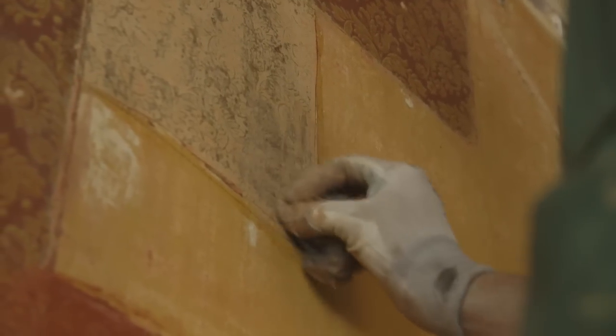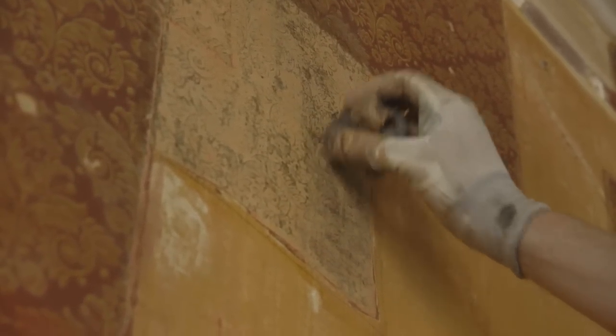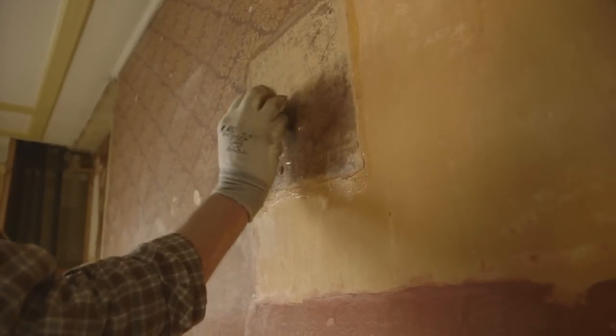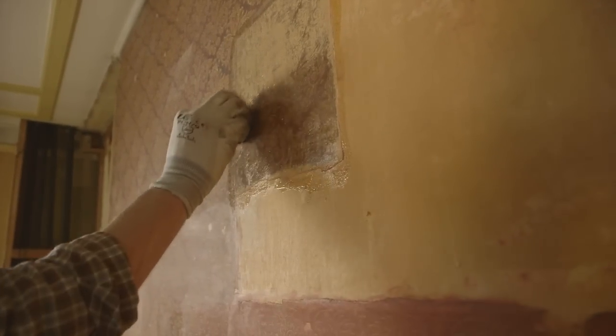This is a medium to fine wire wool — I'm just agitating these last remnants of paint from within the recesses of the printing. It sounds extreme using wire wool, but it's a case of the balance: the cut of the wire wool cuts through the paint so you don't have to work it very hard. If I use cotton wool, I have to work it and work it — and the more work you put into the surface, the more damage you will do. It's like an extreme sport, really. It has danger at every corner. But if you can balance the technique and the dangerous chemicals, then you get a good result.